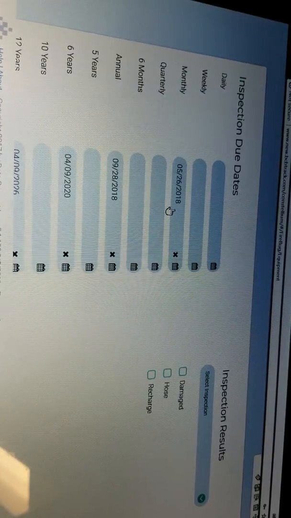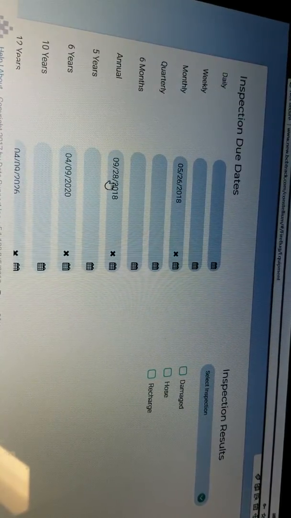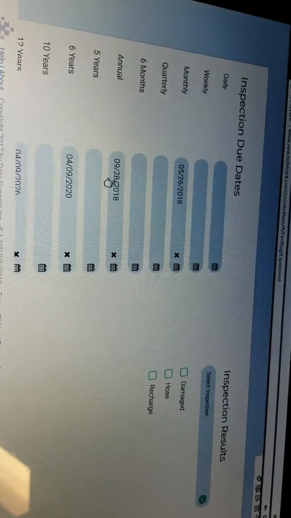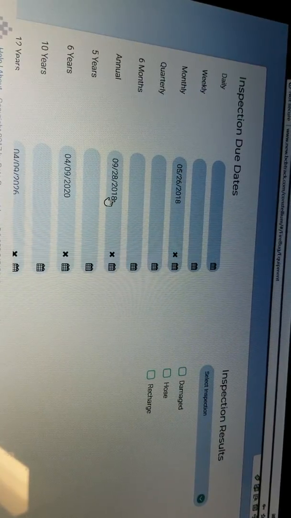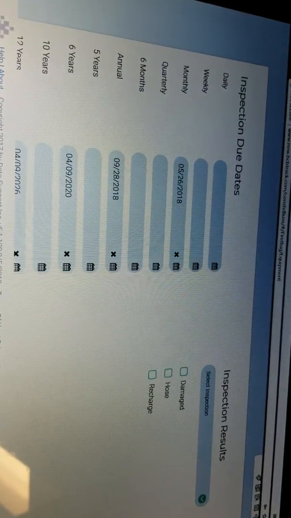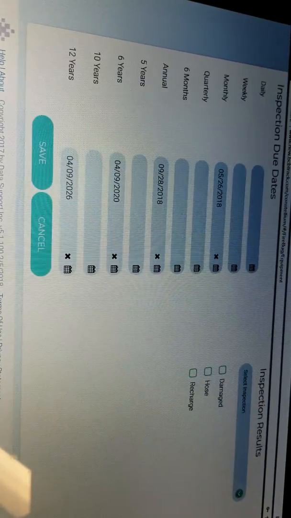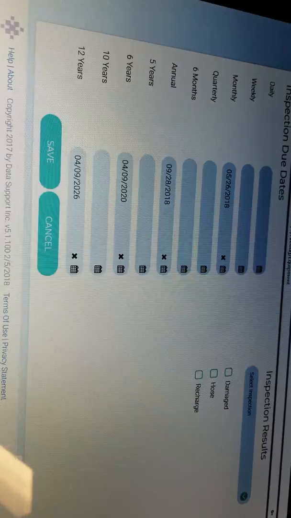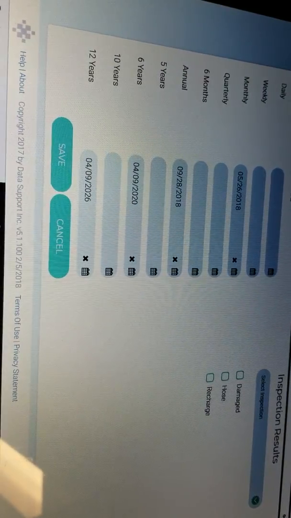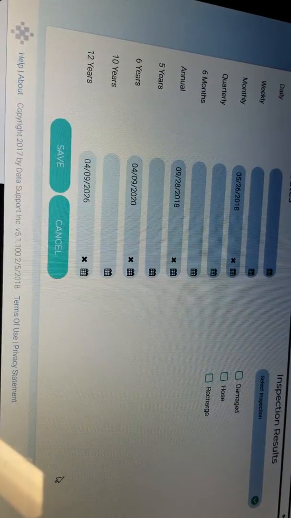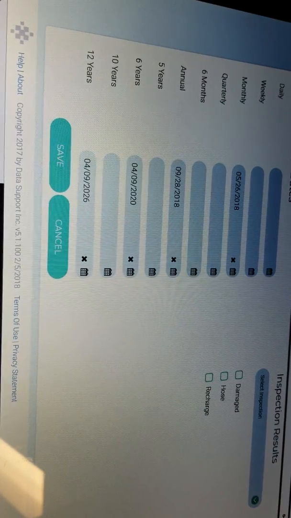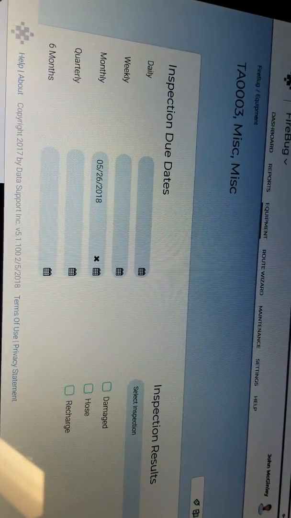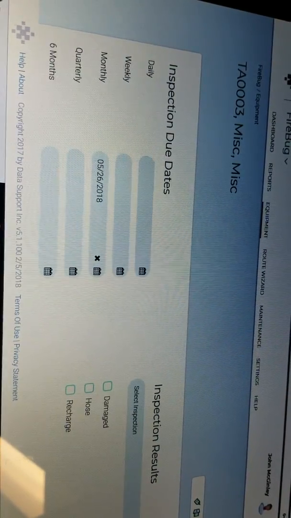We took our annual date, September 28th of 2017, and updated it by a year. So I've already calculated my next annual date. And if I come down farther, I took my 2014 date, added 6 years and 12 years to it to calculate my hydros. So now you've already scheduled inspections for this guy.